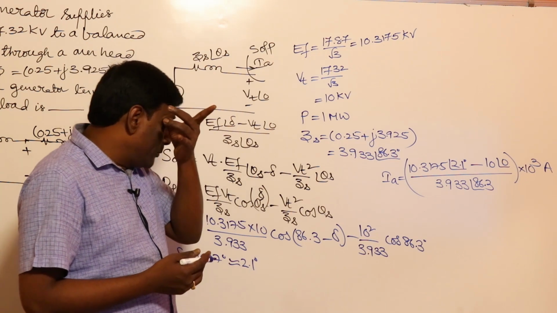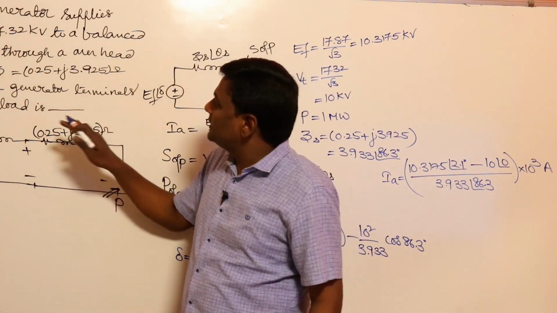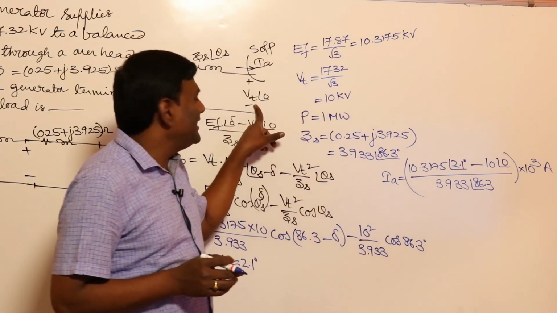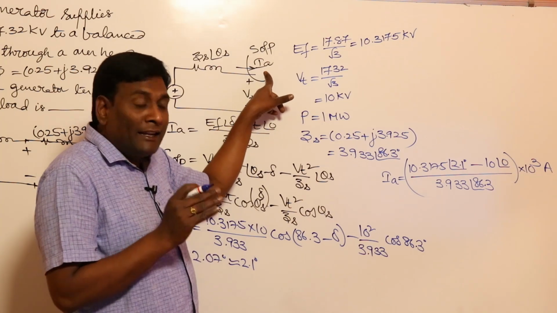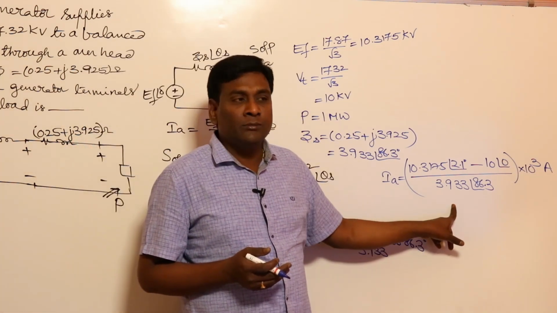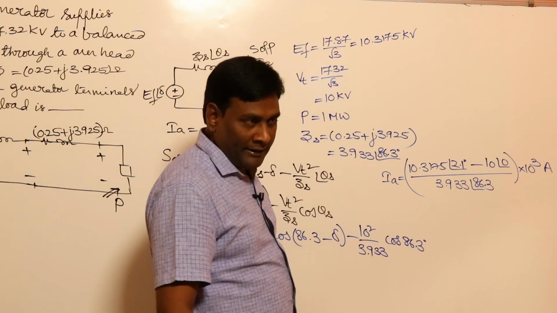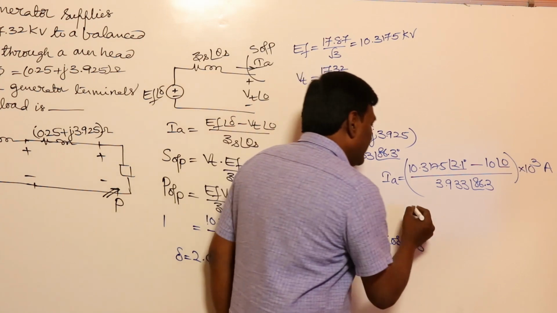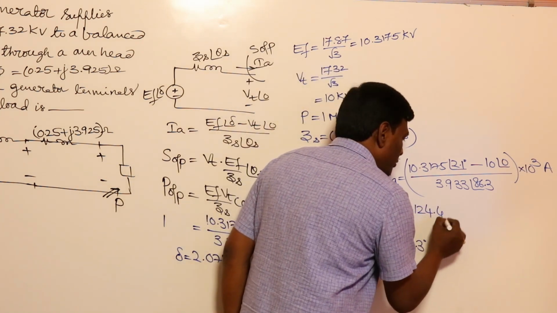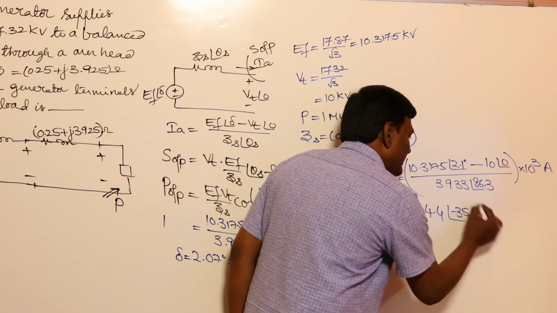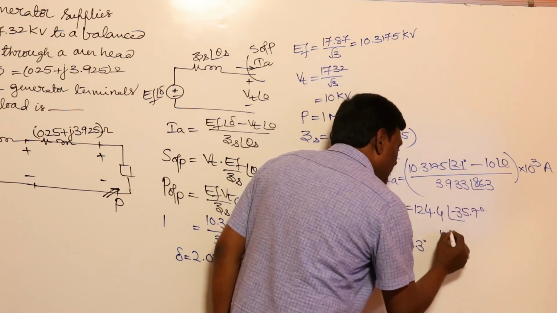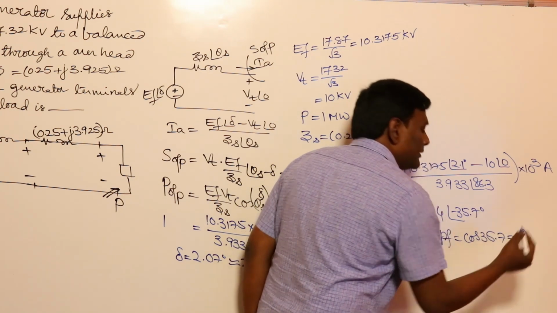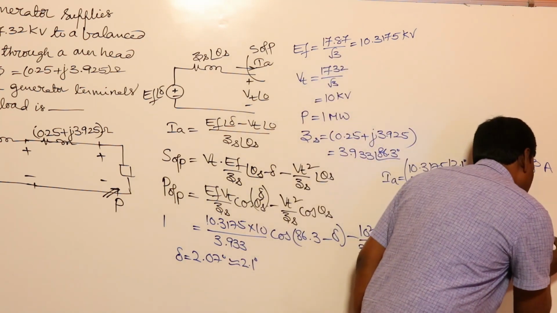That is going to be the load power factor, because what is the question they asked? See here, the power factor of the load is. So if I consider Vt at an angle 0, Ia at an angle minus of something, we can get it from here. If I calculate Ia, it will come down to 124.4 at an angle minus 35.7 degrees. So what is the power factor? Power factor equal to cos 35.7 is going to be 0.812.